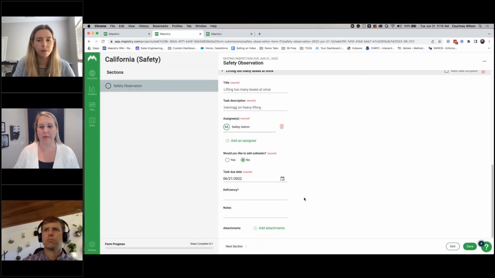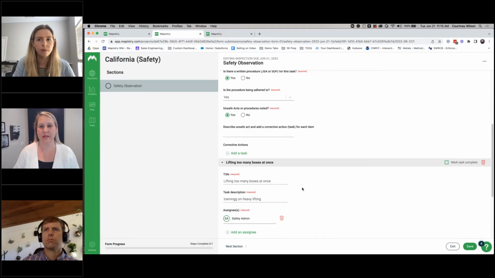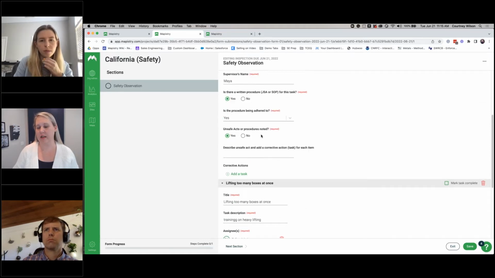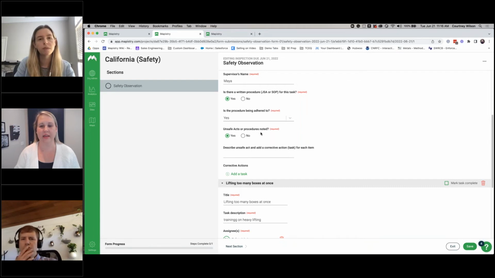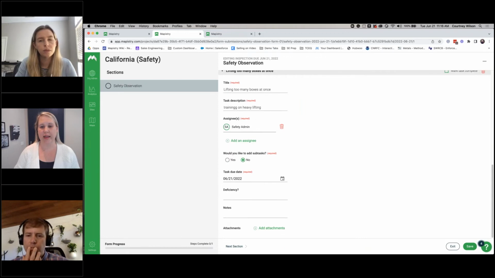I mentioned this question right here is tied to the dashboard, but we can still change what it's saying because it's kind of on the back end that it's connected to the dashboard. But you can add extra questions if you want to collect extra information. When I'm filling out my task, I can add attachments or photos, and this can also easily be done on my mobile phone. When I save this, what's going to happen is I wanted to assign this to Celine because she needs to do some training.